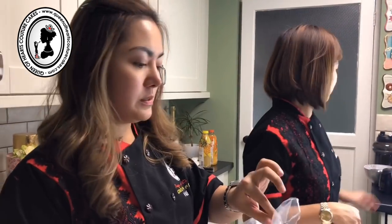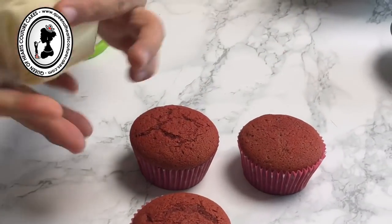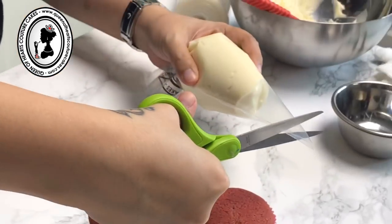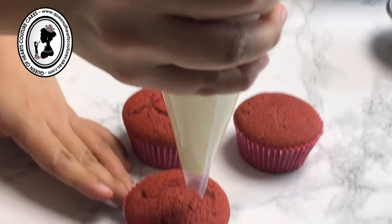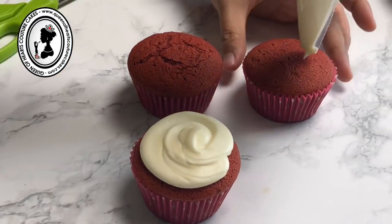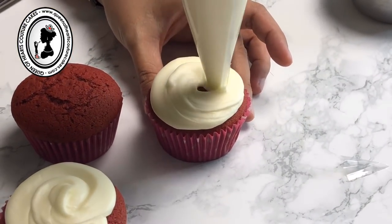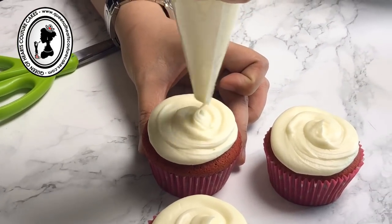Can I borrow the scissors, please? Cream cheese inside a plain piping bag without the tips. I am just going to cut the tip. Very simple. Hold it straight down. Start outer, going in. The reason why we are just doing a simple coverage is because we're going to pipe some flowers later on. We don't want to put too much buttercream on top, because that will be too much per cupcake. And now the next and most important step is to obviously try it.